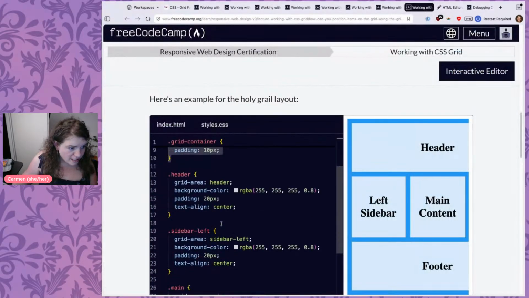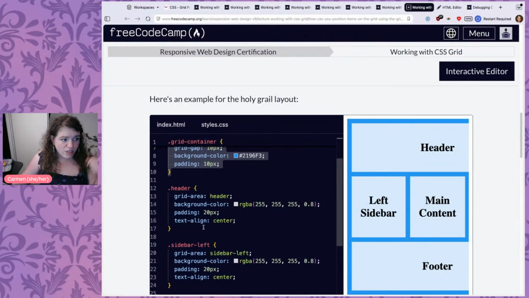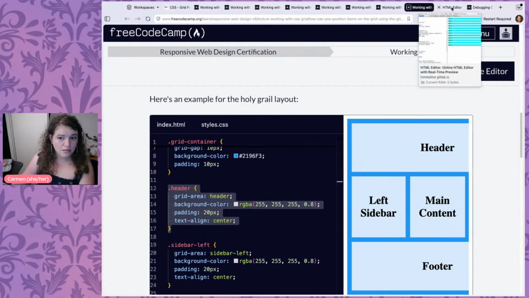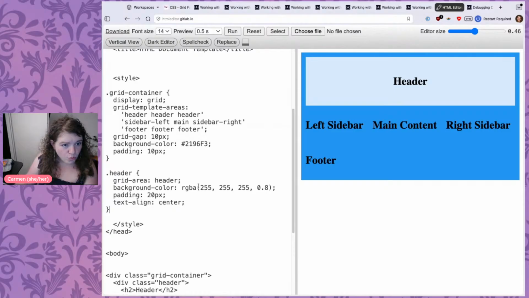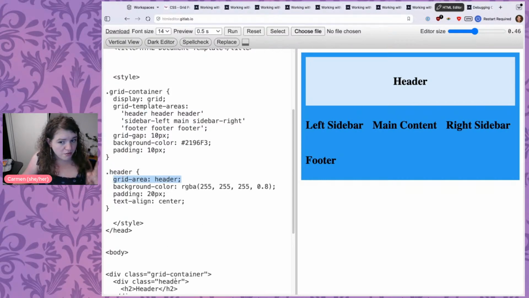What I'm going to do next is for each of these, bring them in one by one. So for the header, we have a new property called grid area. And this grid area, notice there's no quote marks here, is going to match the label from the grid template areas. So we're saying, hey, this div, this part of the grid corresponds to this part of the grid.